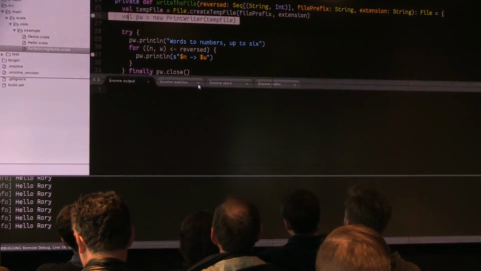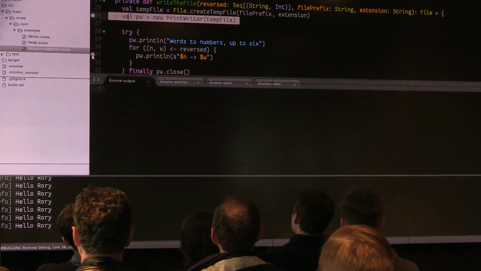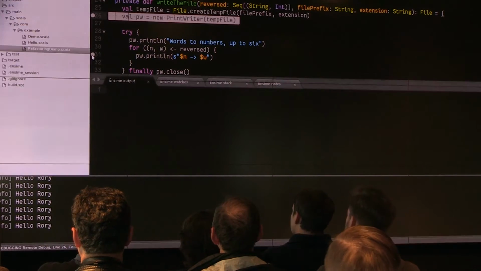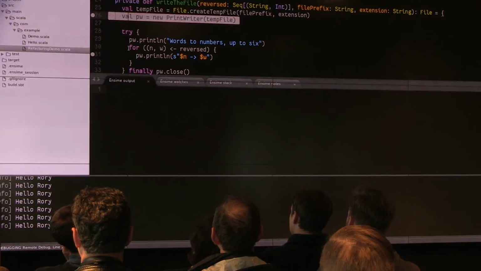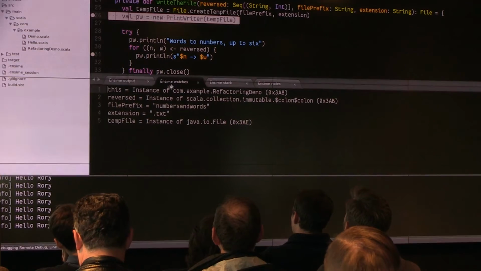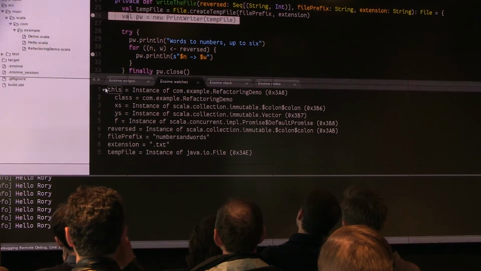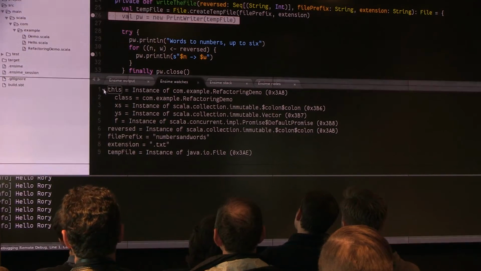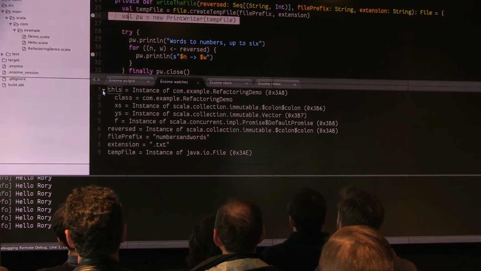Single step doesn't work at the moment, so I can put another breakpoint down and flip to that. I meant to look into single step after the last of these talks that I did a couple of weeks ago, and I just haven't had time since then. But I can let it run on to this next one. We have watches, so we can see the state of the variables. I can double click on some of these to expand them. It'd be nice to have a triangle. Actually, it does have a triangle. Look at that, I never noticed that before. That one has a triangle, and these don't. Wow, there's a feature I accidentally found.